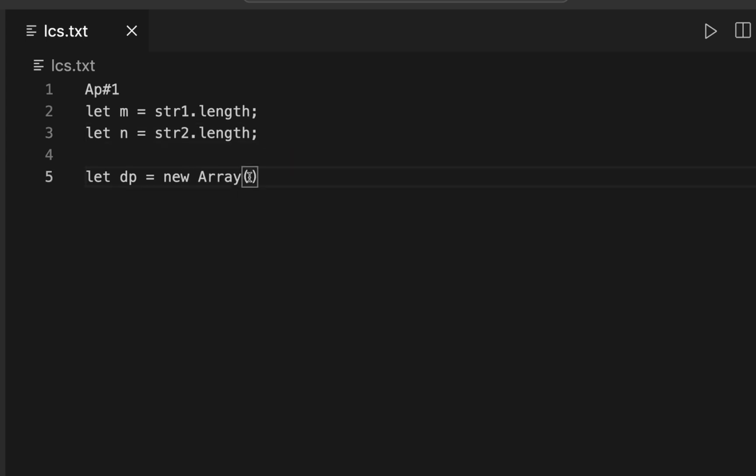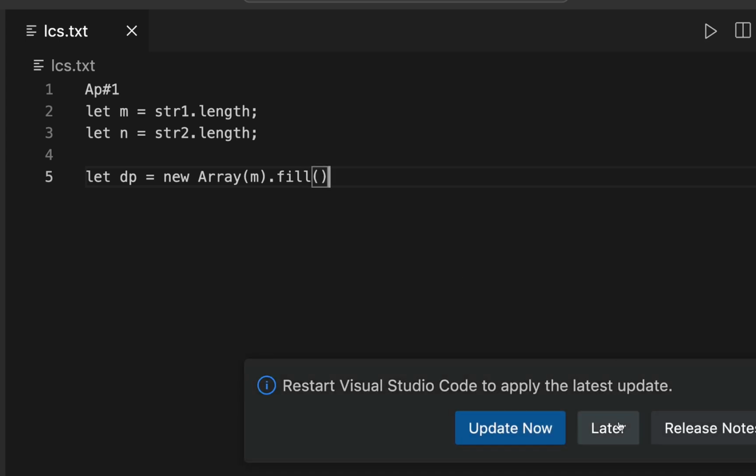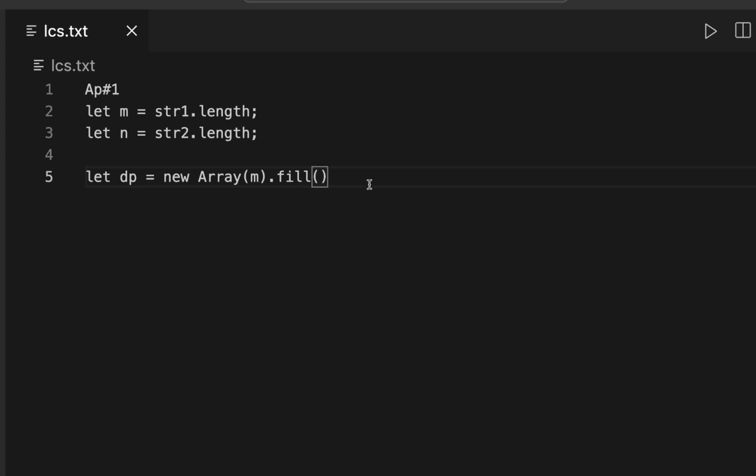Now new array of m dot fill, dot map, where each element will be again a new array of size n, filled with -1. Basically this will be our DP. I have created a 2D array DP.